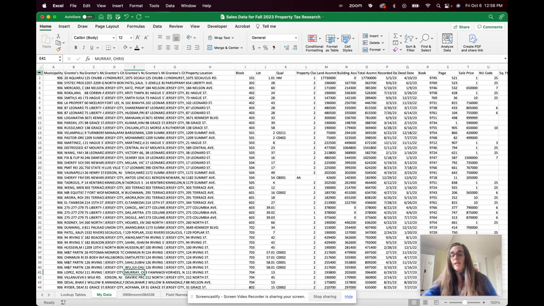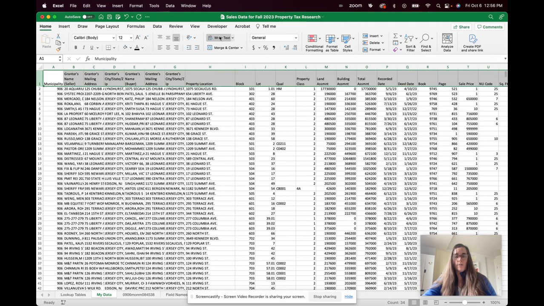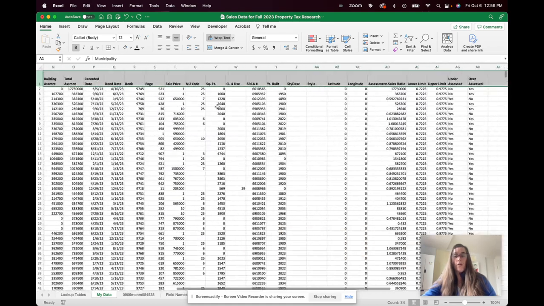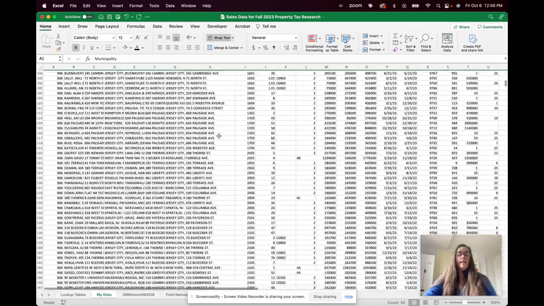The first thing I want to do is know my field names. So I'm going to highlight my entire first row, and I'm going to come up here and do wrap text. Okay. I'm also going to bold them. I want to be able to easily eyeball my field names. And as you can see, we do have to scroll right to left to see all of our data. This is not uncommon. Same thing with up and down.